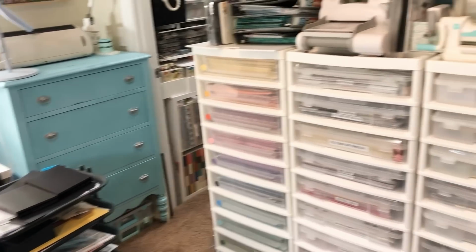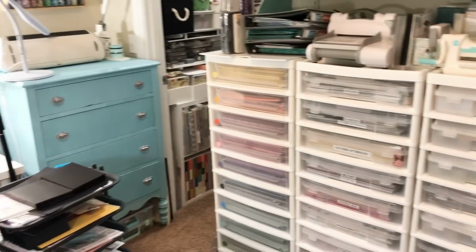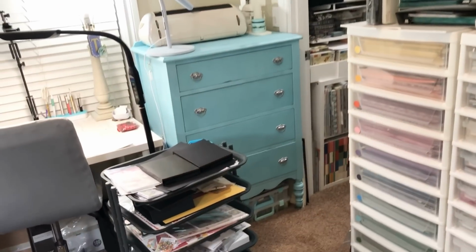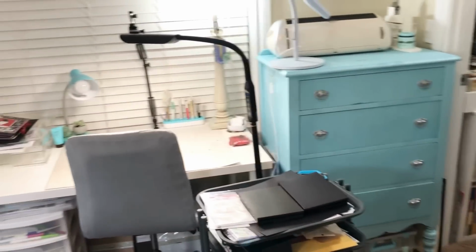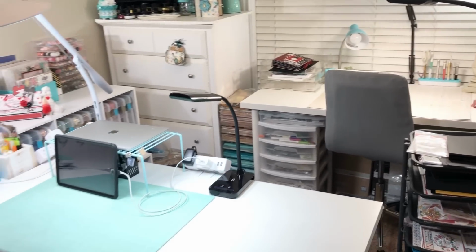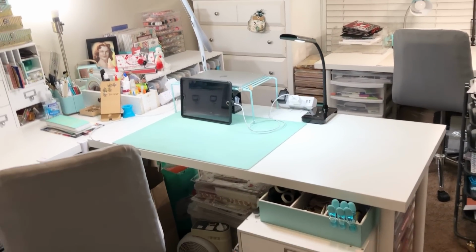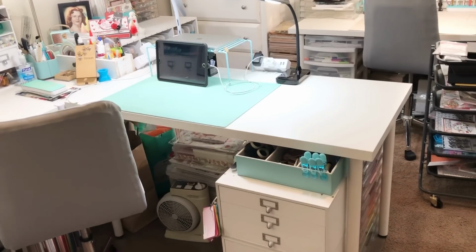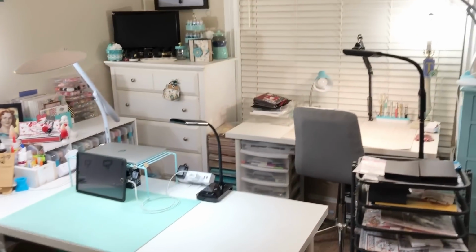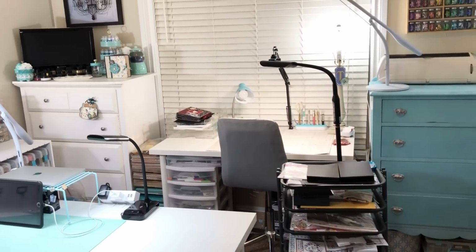But right now it's decluttering. We all gotta declutter things we haven't used in forever. It's okay. Let it go. It feels so good when it's clean. But there you guys go. Like I said, this is gonna be a series over the year. I'm gonna go through things. I'm gonna show you guys what I change, what I don't change, all that good stuff, and what I absolutely love, which makes my crafting easy.